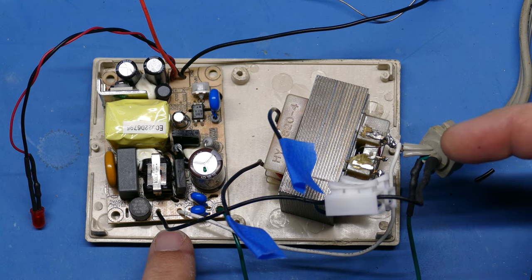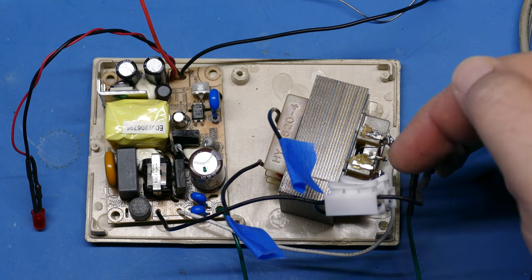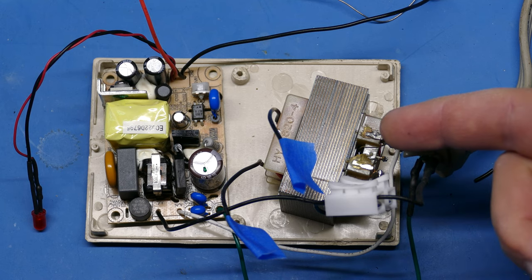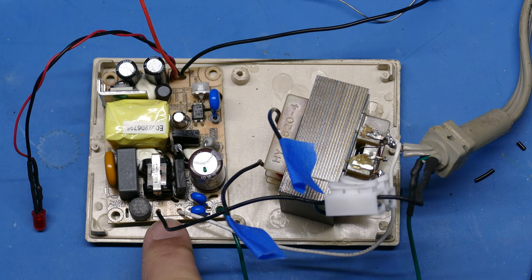And then I've hooked up the mains power, as I said. I've got neutral on one side of the transformer and hot on the other side of the transformer. Then I have two sets of wires. The neutral is connected directly, but then I have another wire that goes over here to this board, which is labeled neutral and load. Sometimes it doesn't make any difference, but this was definitely labeled neutral and load, so I connected those accordingly.